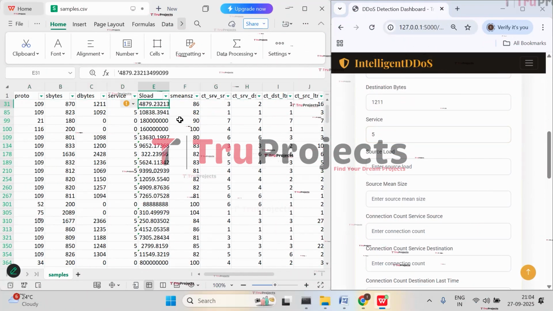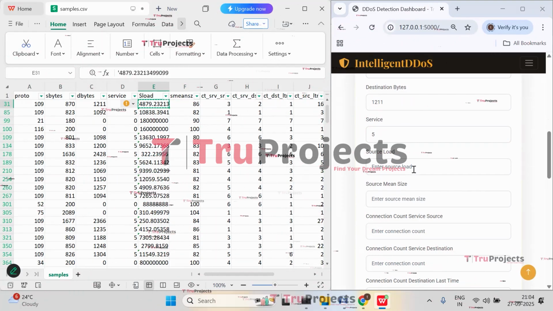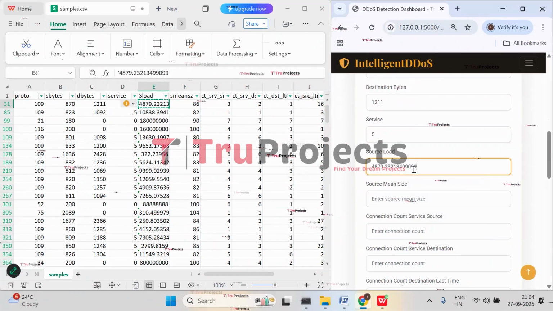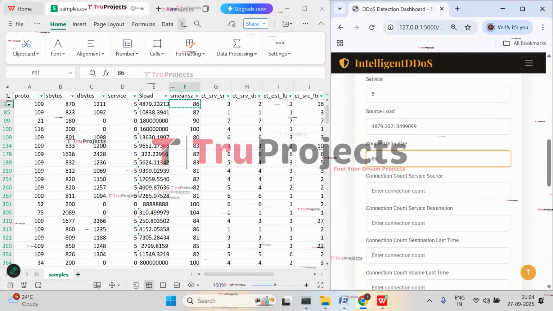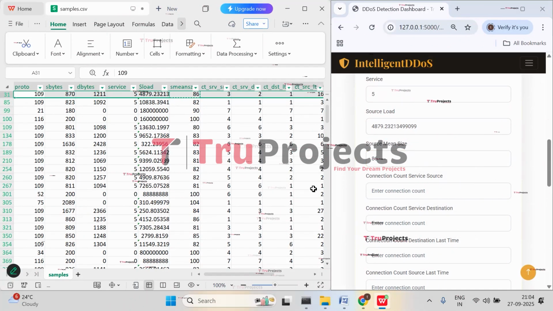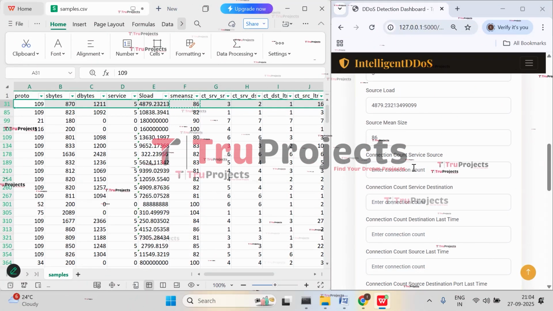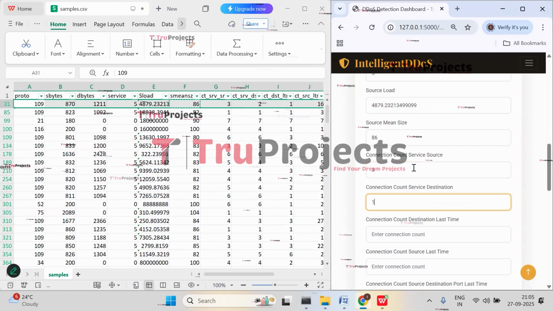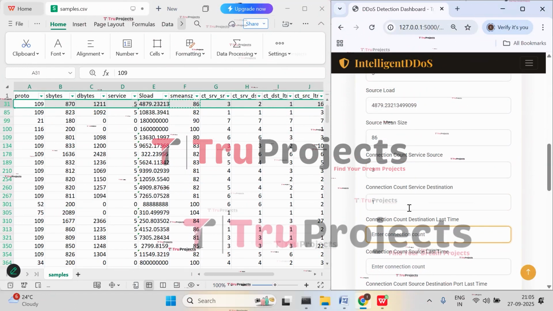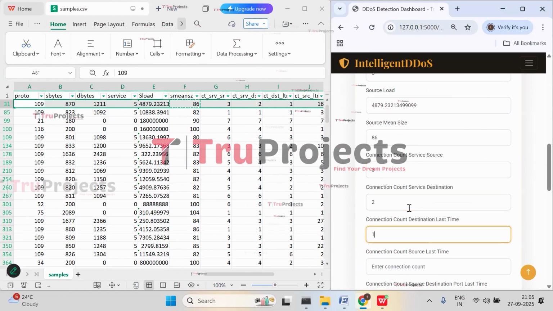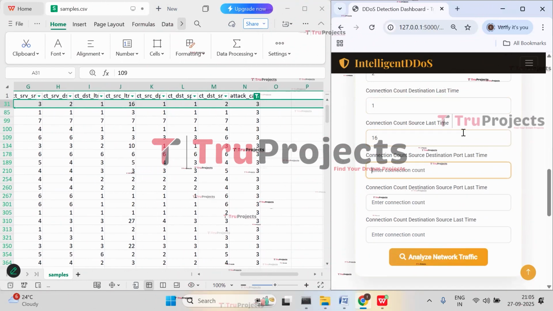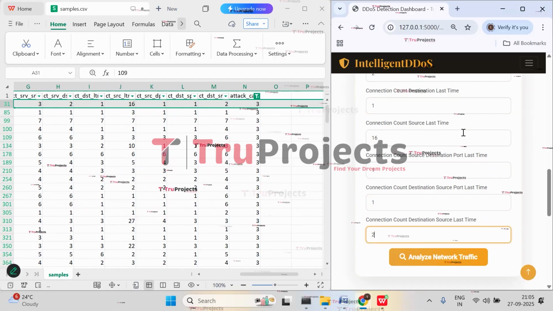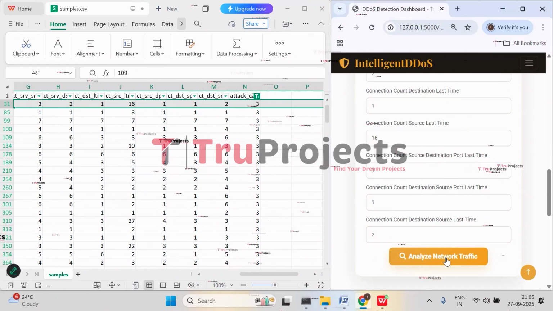Source load we have 4879, and then S means is 86, and then connection count service it is 3, 2, 2, 1, and then we have 16, 1, 1, 2. Now let's click on analyze network traffic.